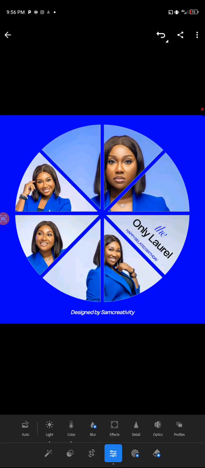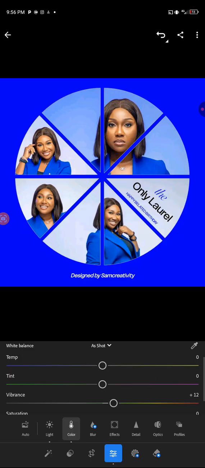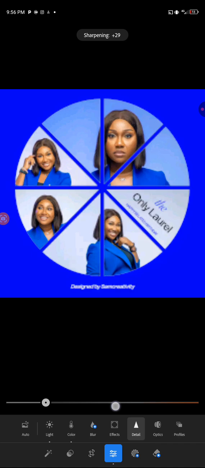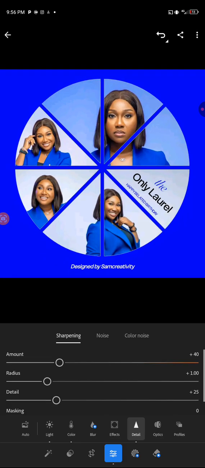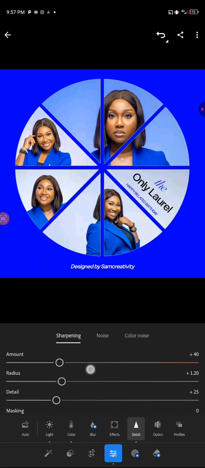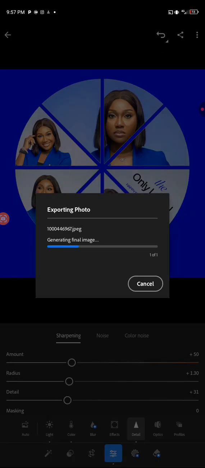Okay, mark. Then come to your edit, come to your color, increase the vibrance you need to. Then come to the texture. This is where you increase the sharpening. Let me increase it to 35 or even 40. Noise reduction, maybe there is too much noise in the design, you can use noise reduction. Let me see whether I can increase this to 50. Then details, let it align well too. Then mark. Then I save to copy.